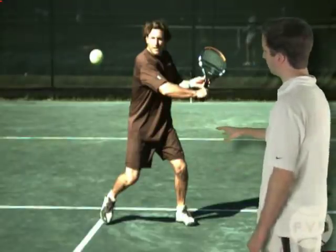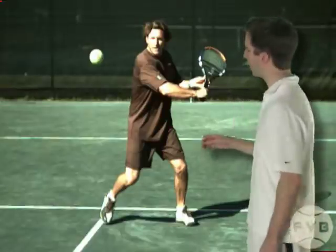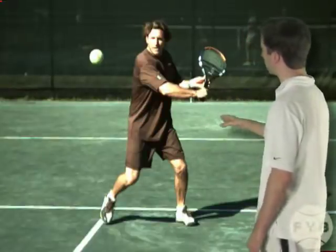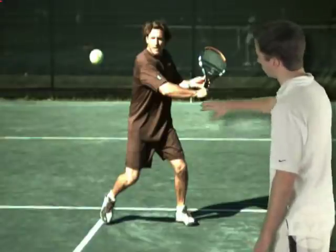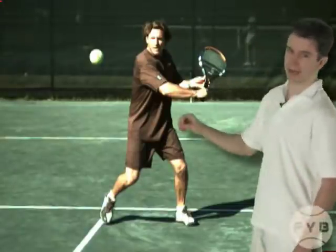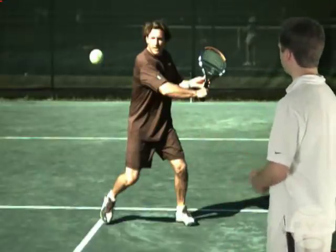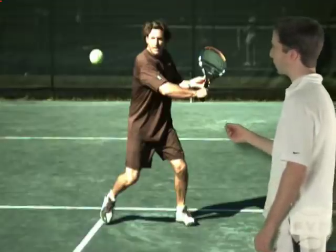It looks very similar to a slice backhand, but he's not taking the racket back as far. His hand stops more or less in between his shoulders, and the racket head is angled back. The relationship between his racket and his hitting arm is going to look very similar to a U. From this position, now his preparation is complete.